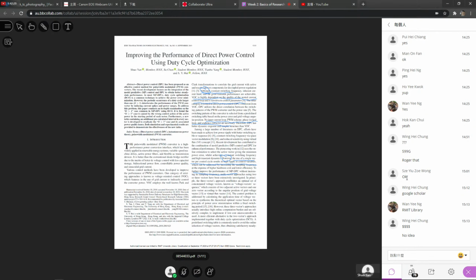However, VOC is not perfect. It is sensitive to the control parameters. It has an inner current control loop. It is not stable, right? This is why we propose a different control to improve its performance. Here we propose DPC, which is called direct power control. Direct power control is better than VOC for certain reasons identified in the later part of the second paragraph, which is underlined in blue.